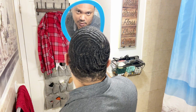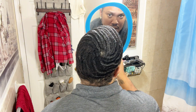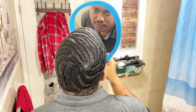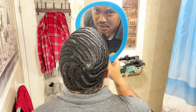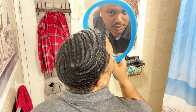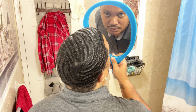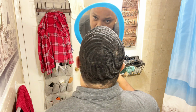All right, so this is what I'm working with. I'm wolfing, so far, that's how it looks. That's my crown, that bald spot you see. That's my crown. So, I'm still working on it.